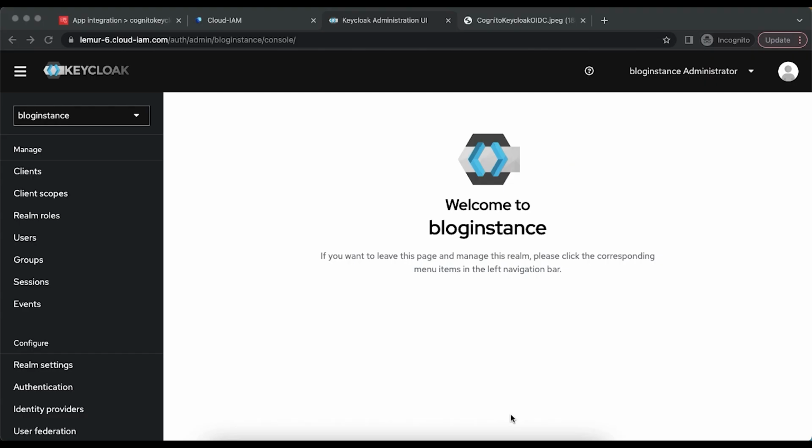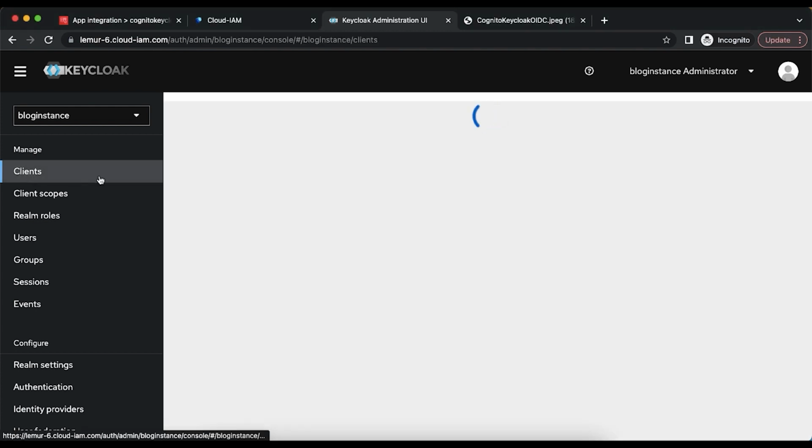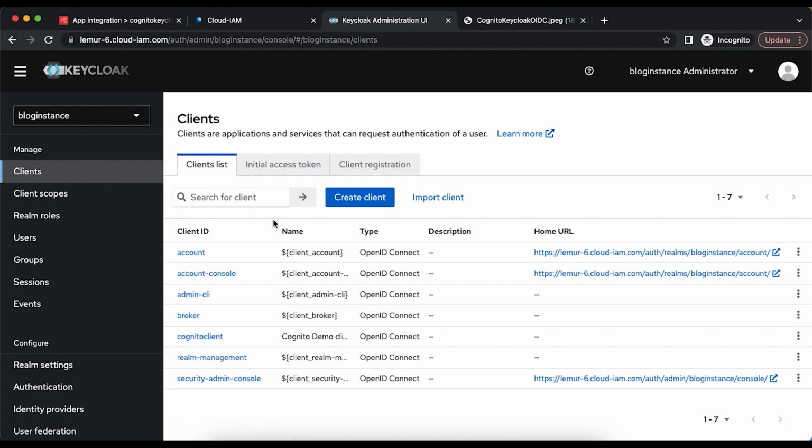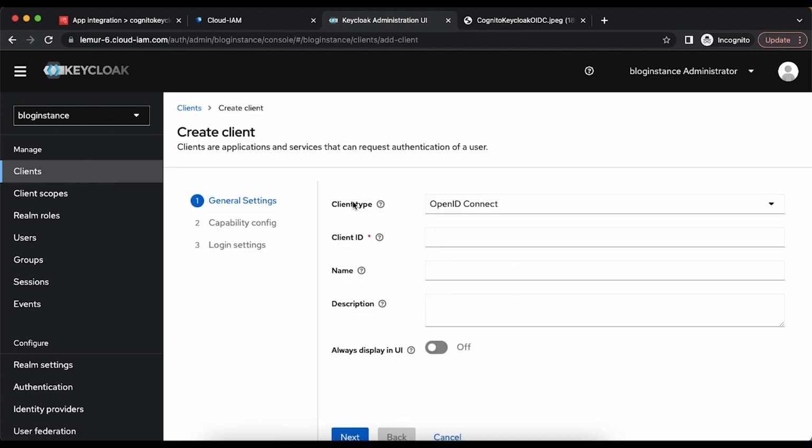So now let's go to the Keycloak administration UI screen and start configuring the Cognito OIDC client in this particular Keycloak instance. So in order to configure a new OIDC client in the Keycloak instance, I have already logged into the administration UI, which I showed in the initial part of this video. So let's go to this client's configuration and create a new client.